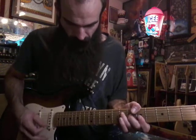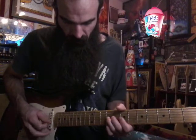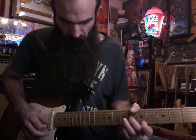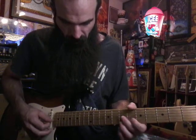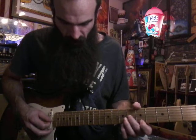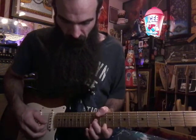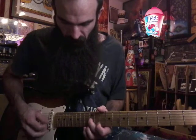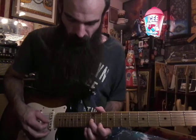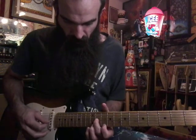Arpeggiate the A, do the sixth on G and E, slide in 7 to 9, slide back to 7, then get 6 and 5 G and E, and slide into 11 and 10 G and E, put your thumb in the bass on 10, and then we're going to walk up 12 G and E, and hit the open D with it, and then the 14. Back to 12, then back to A.